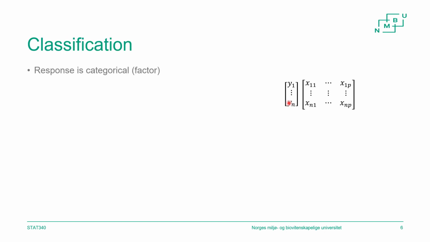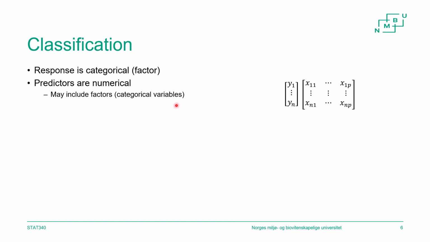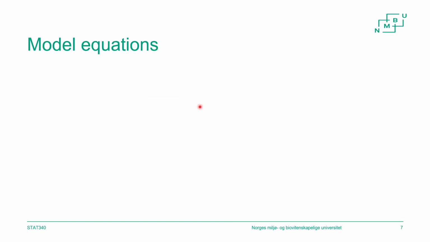Classification, well, the difference is that now the response is the categorical one. And the predictors are typically numerical, quantitative, even if we may include factors here as well. So it's sort of like regression, the X's, the difference is in the response. And we saw some methods for doing classification. And the logistic regression is the one that sort of comes closest to the regression approach, right? Even though we also saw some LDA and stuff.